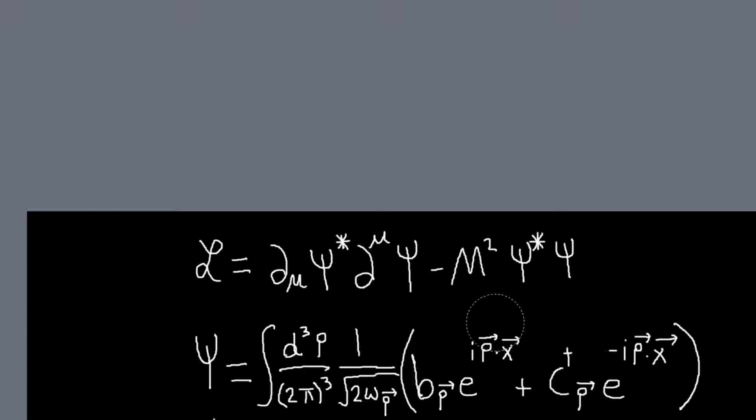The motivation behind that is we want to retain as much of the form of our field expansion as before, because that worked out so well. But now that our field doesn't have to be real, there's no reason that those two operators—before it had to be A and A dagger so that when you took the complex conjugate, you got the same thing back so that the field was real. So now we don't need that. So these two operators can be different.